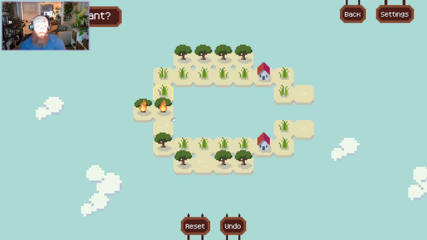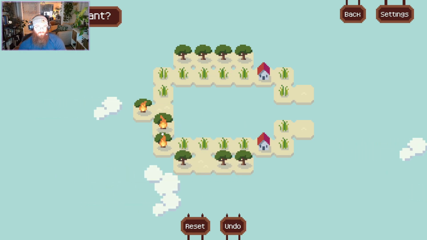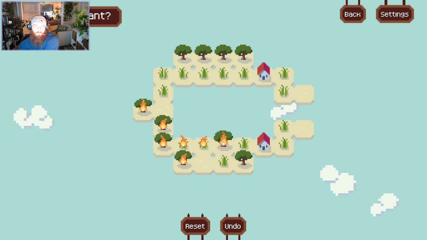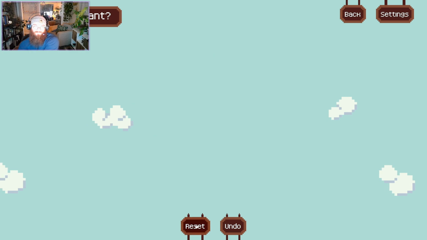I think we did, it was, oh, not what I wanted to do. I think this is what we did last time. Yeah. And then we have to protect this house here. Let's see if we can do something like this. And then bring this one down. No, oh.